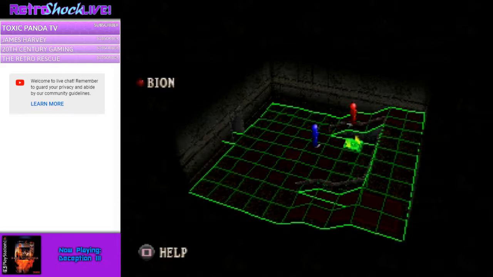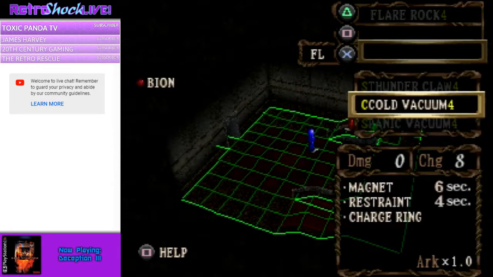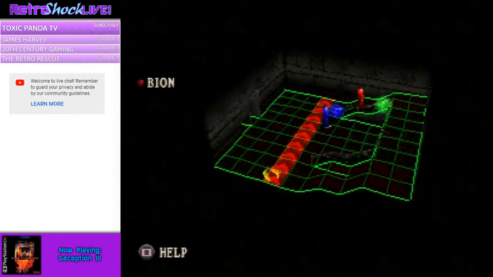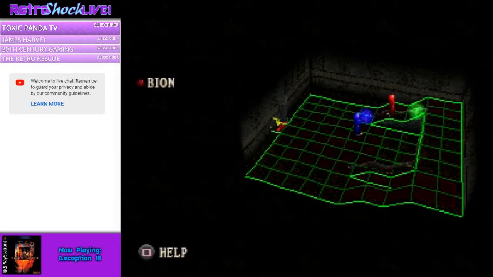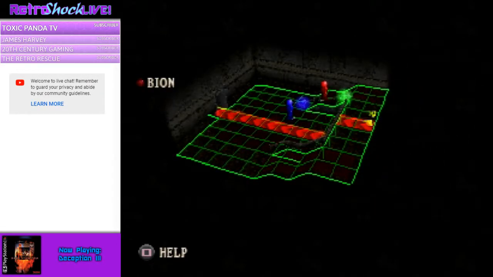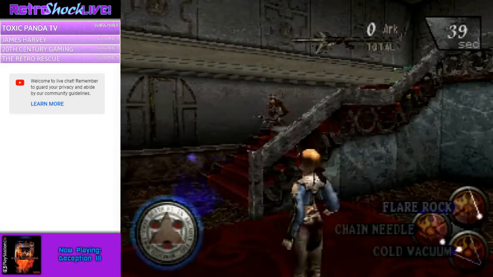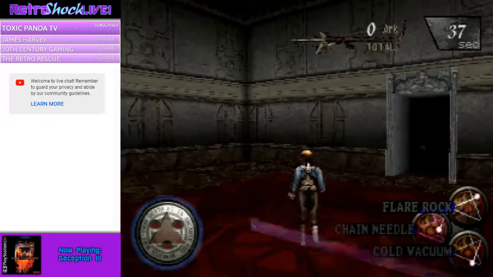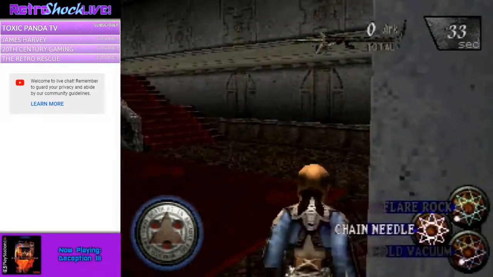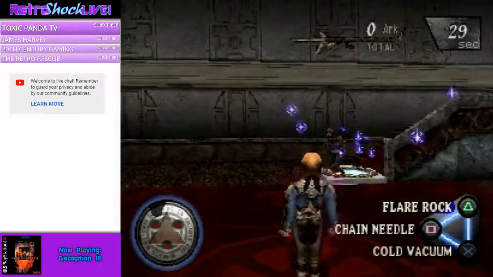Okay, Flare Rock. We'll go on this side this time. Cold Vacuum. Chain Needle. I don't know if I'm able to go to a different room. There are doors, but I don't know if I can go out them. That door is locked. How?